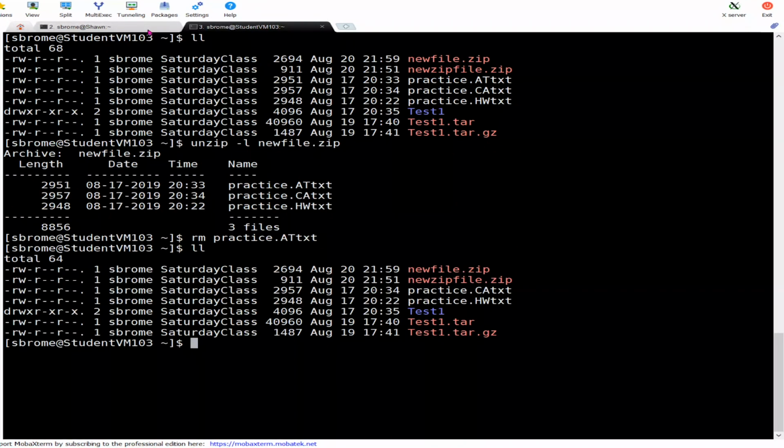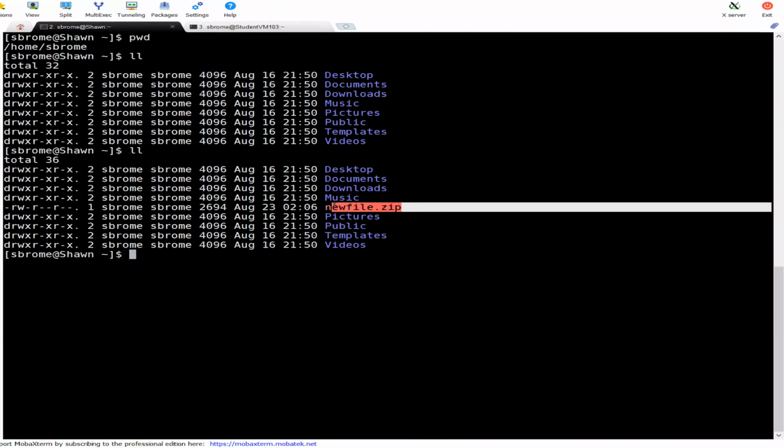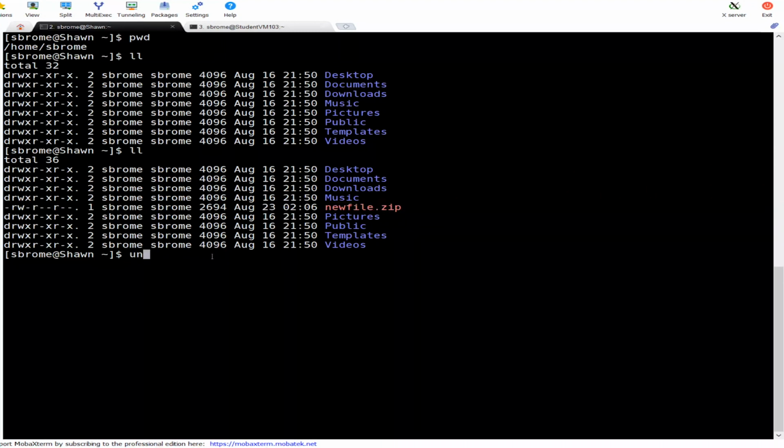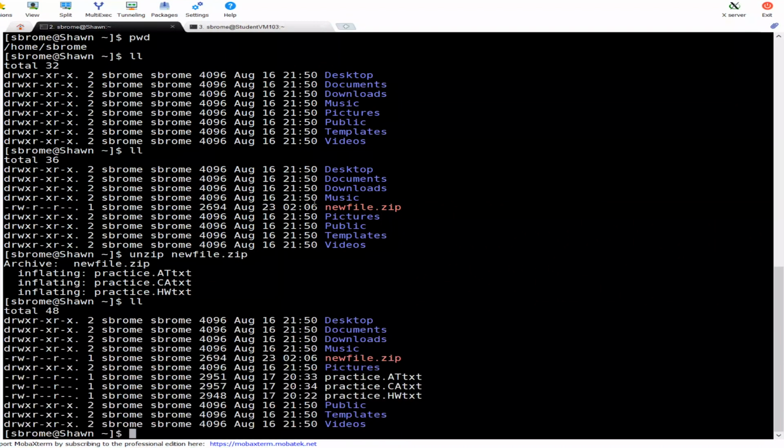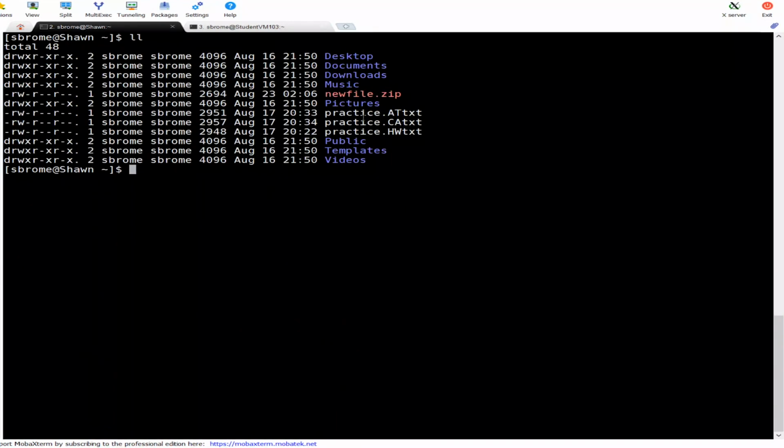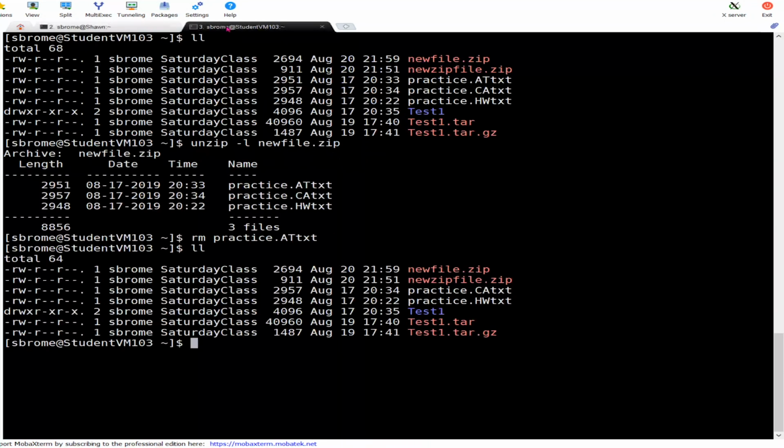So we are going to go over to the other machine, and we are going to extract this file right here in the user's home directory. To extract it, since it's a zip file, we use unzip and the file name. And it tells us what was extracted. We do another listing and we'll see that these files are here. Clear the screen, and we'll do another listing of the user's home directory. And these files are here. So we have this file here on this machine. On the student virtual machine, we do not have this file here anymore.